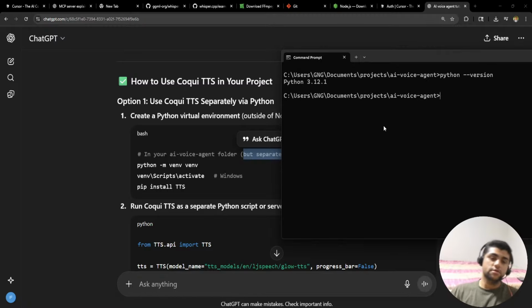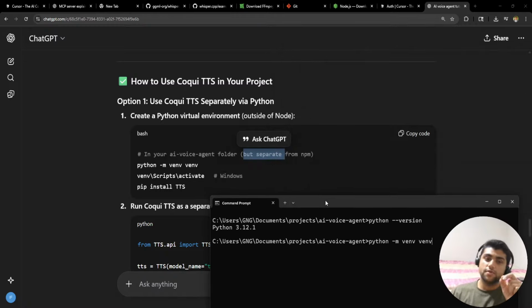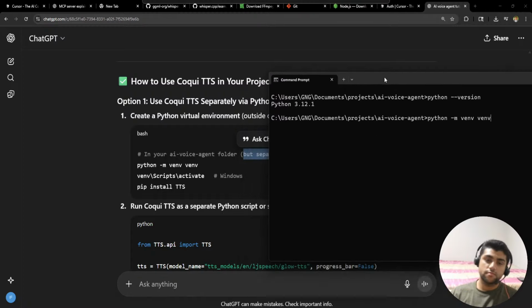It exists. So what we can say is python -m venv, virtual environment, in your AI voice agent folder but separate from npm.